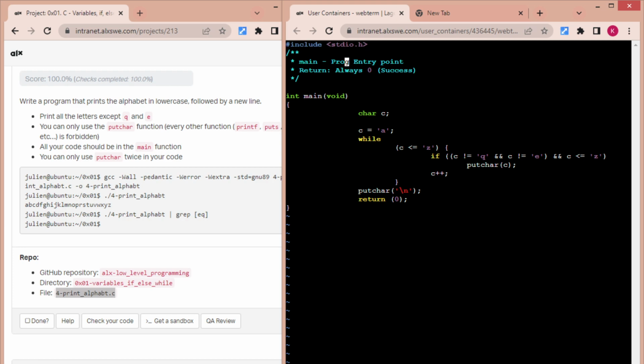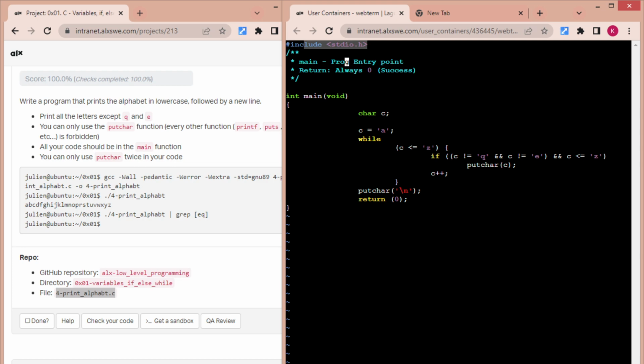Then, I said this is the preprocessor directive that is included whenever we want to use a function. At this point, we are using the putchar function. Okay, so that is why we are including this header file, stdio.h. There are different types. We have stdlib.h, and other header files, but in this case we are using the putchar function. This is the header file that controls that.